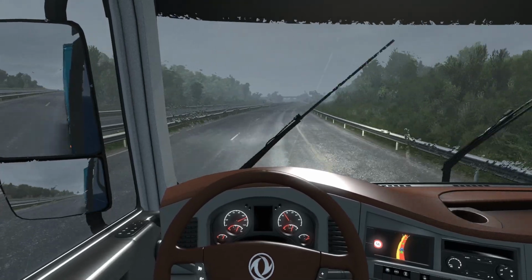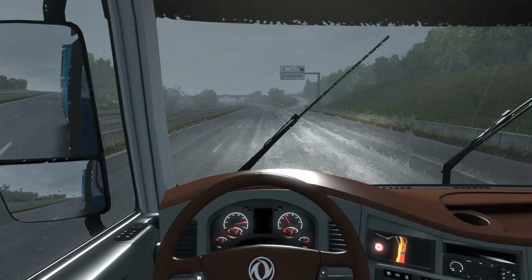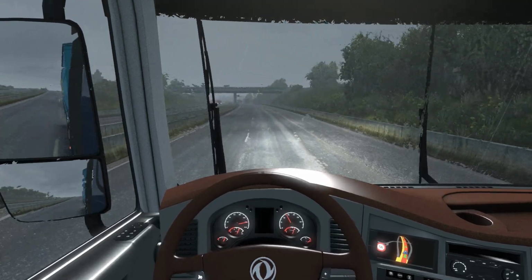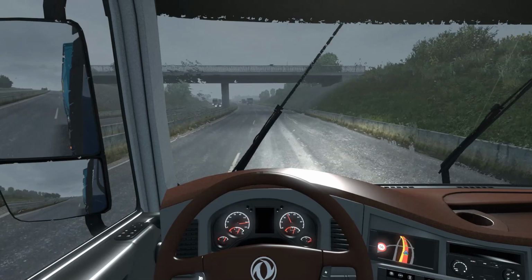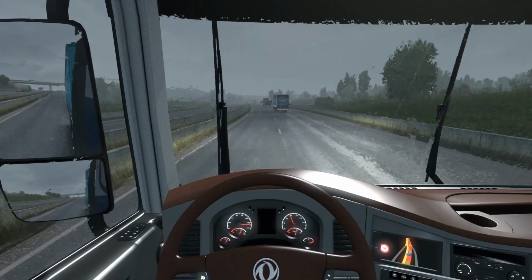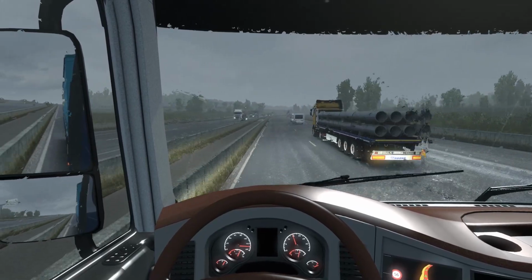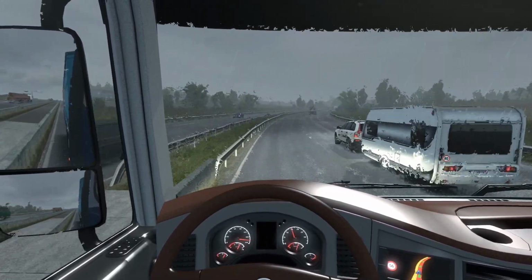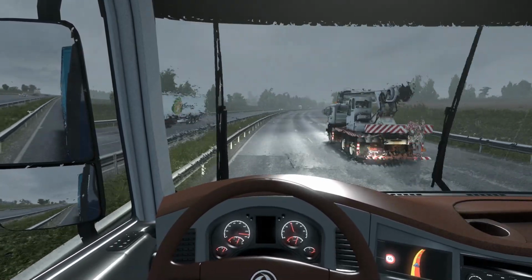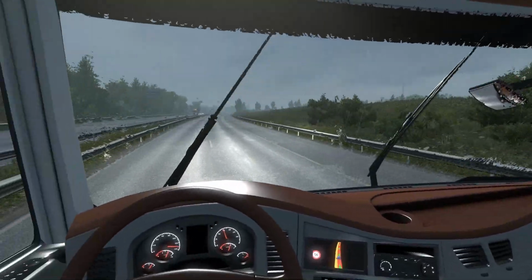I mean, look at this, we're up to 110. Seems to be geared very sort of highly. I mean, we're doing 1,300 RPM and we're at 120 kilometers an hour. I mean, that's quite high. And again, the engine is so quiet even at these speeds. There's hardly any wind noise. The rain is sort of running off the windscreen like crazy. I don't think we can speed the wipers up any more than that. No, that's the fastest setting. But yeah, look at this thing go. We're doing 1,500 RPM at sort of just over 130 kph. This thing is flying.